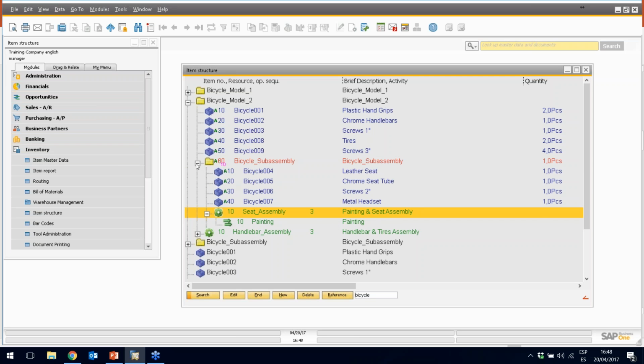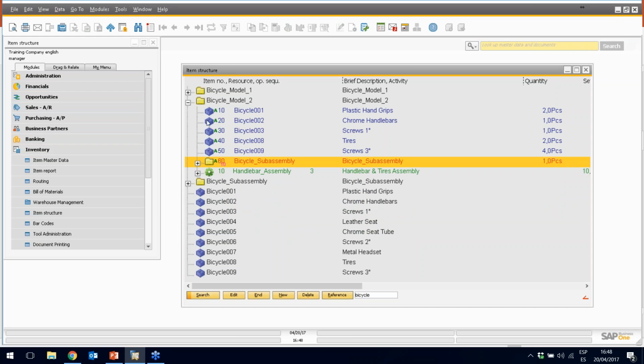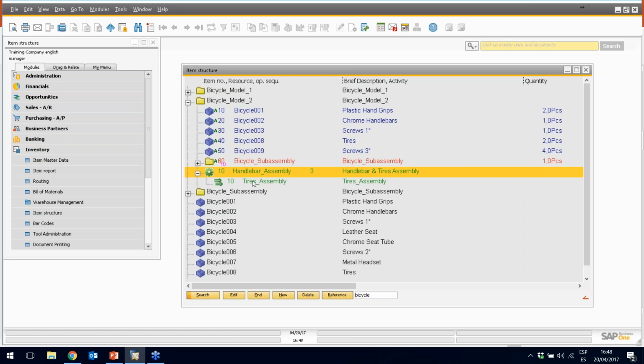And also on the second operation, for the second process on the producing, that is the rest of the assembly, is going to be the handlebar and the tires. So in here we see that we have another resource in parallel in order to do the handlebar and the tires at the same time.